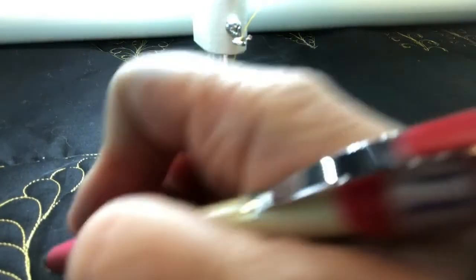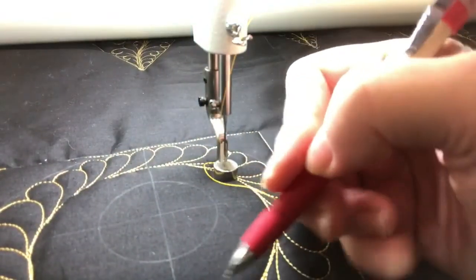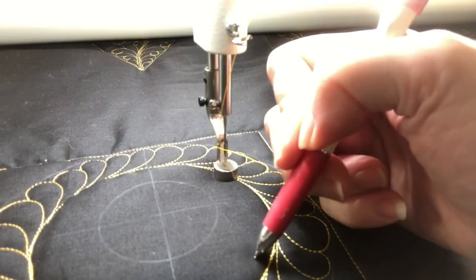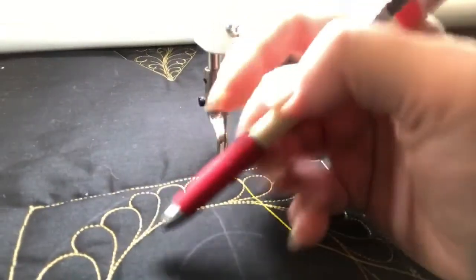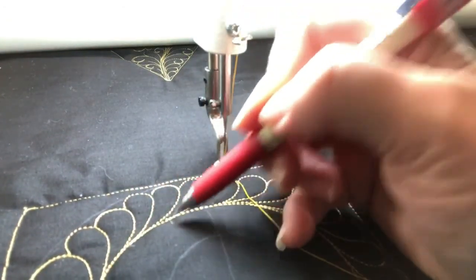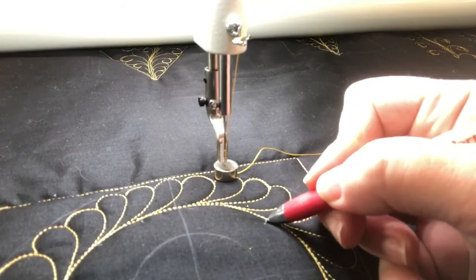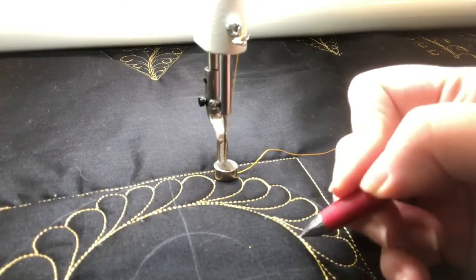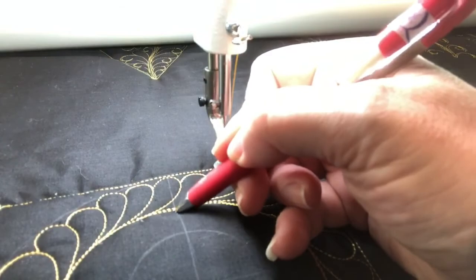So I went to the middle, and then I'm gonna divide that in a quarter. Now, this is a fairly small feathered wreath, but if you had a bigger one, you may need more than just the half and then one on each side. So you're gonna have to think about what size wreath you're actually gonna be stitching. Okay, so there we go.